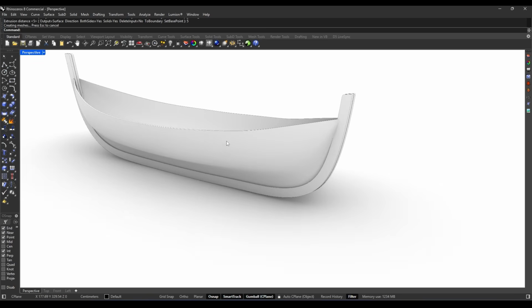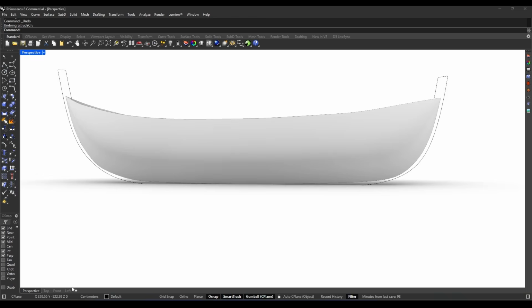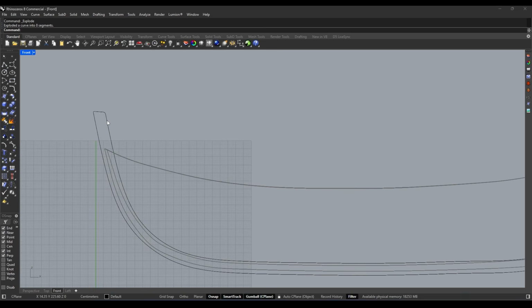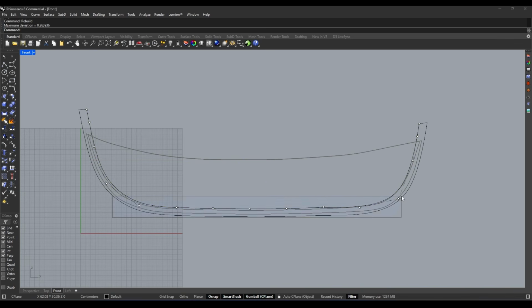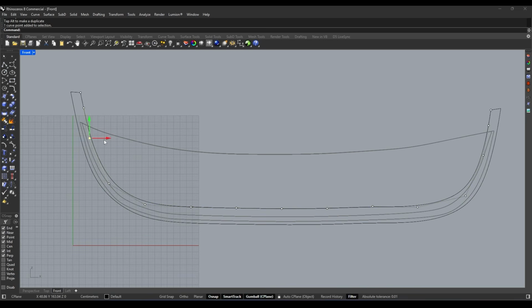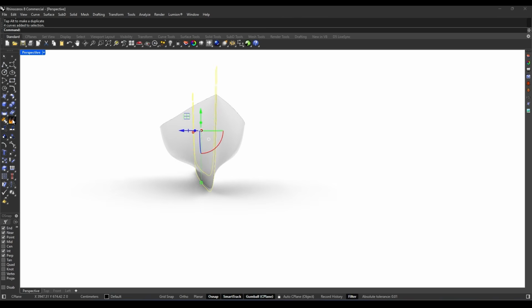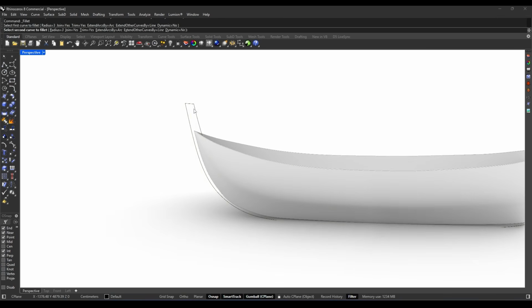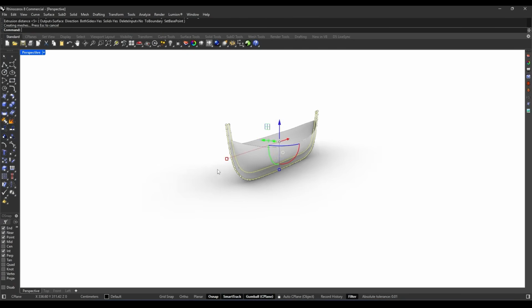To fix this, I'll first redesign the curves. I'll start by using explode to separate the curve elements. Then, with the rebuild command, I'll set the number of control points to 15, giving me better control over the shape. After that, I'll move the inner edge slightly inward to increase the thickness of the main column and create a better connection with the hull. Finally, I'll join the curves again, refine the corners with fillet, and this time extrude the section with a thickness of 3 centimeters in both sides mode to complete the final form of this part.